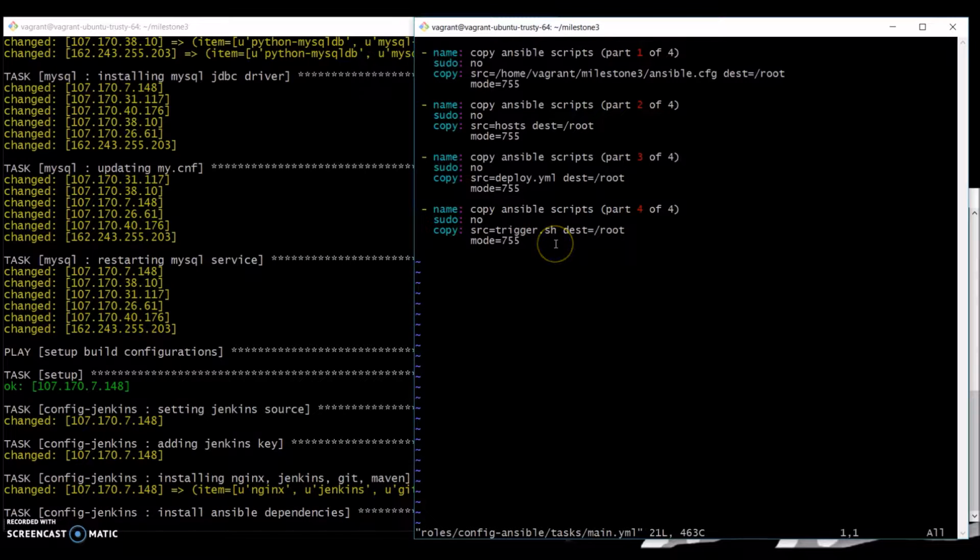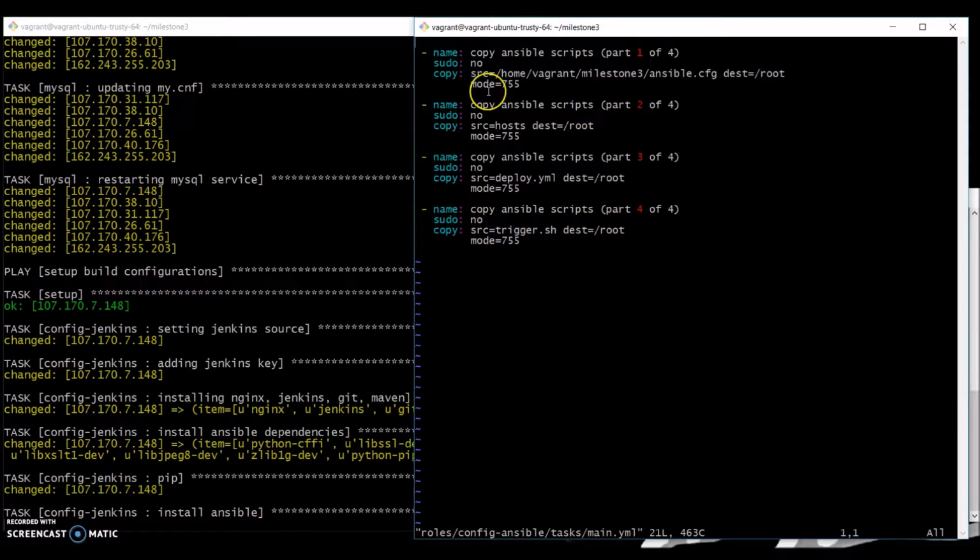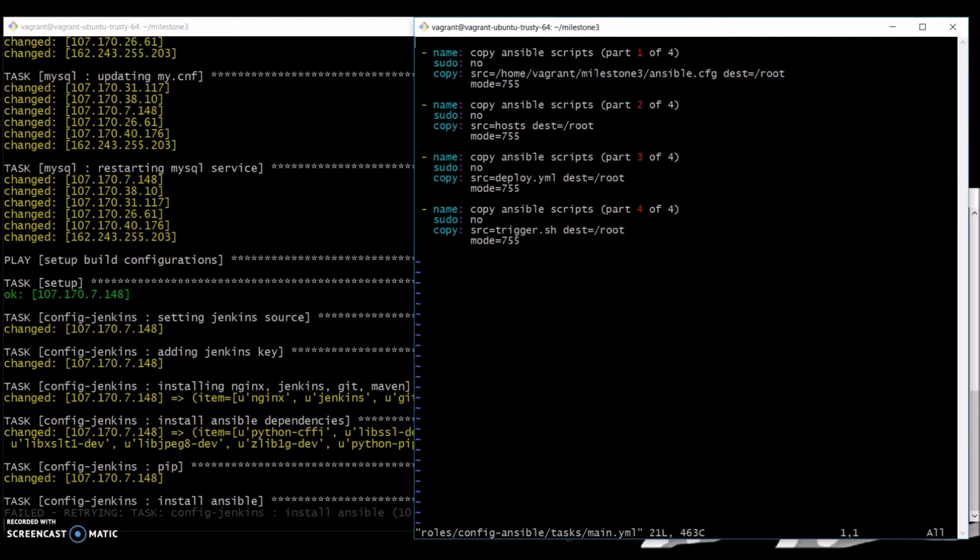And this is done because once our build is completed, a trigger will be sent to a shell script which executes the Ansible scripts, and these Ansible scripts are responsible for deploying the iTrust application to the production servers. We'll also look at what these Ansible scripts contain at a later stage.